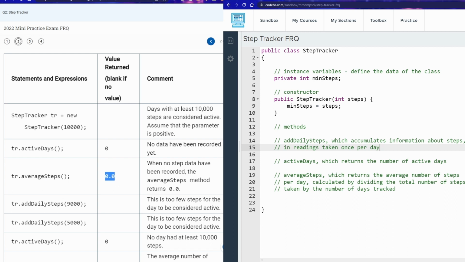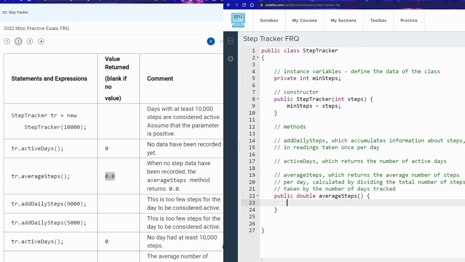Average steps. I think I'm almost ready to write my method here: public double averageSteps. I've got a clue here: it takes no input, but it does return a double. I've noticed that from the question.